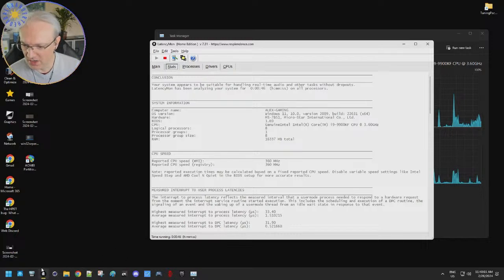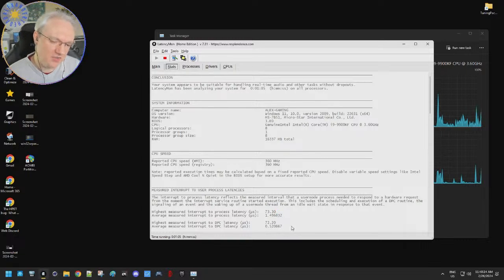So if I wasn't running anything normally, this would be about 1.4, and that will be about 0.46 or something. So that's coming down as we go here. You can tune, but the vast majority of getting these latencies down is done in the BIOS, not in the operating system.